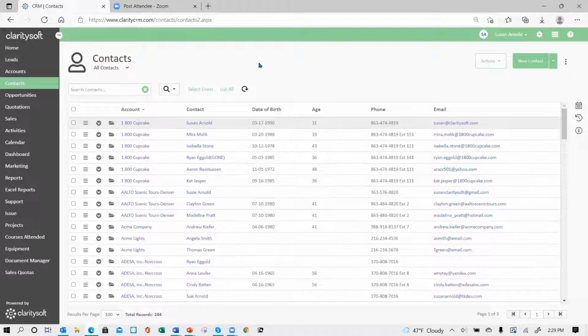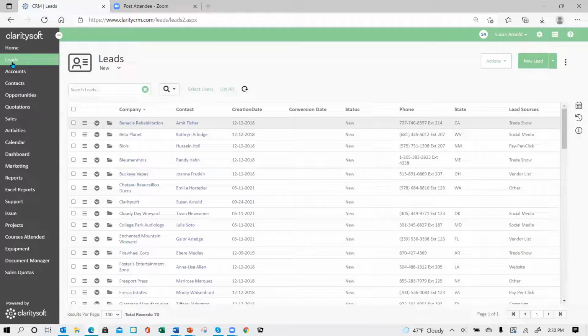The last one I want to do is in the leads module. And the purpose of this one is to allow your team, and you could do this elsewhere too, to keep up with new leads so they don't fall through the cracks, so that they contact them within a reasonable amount of time.